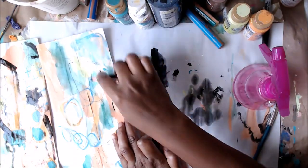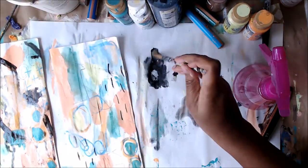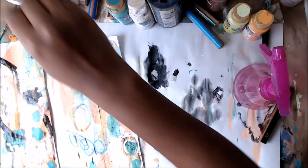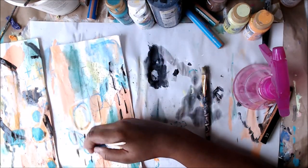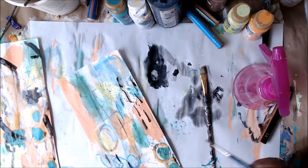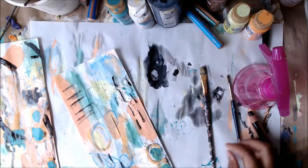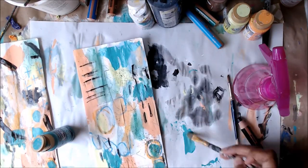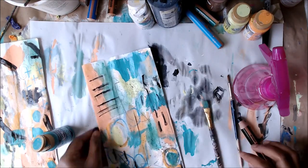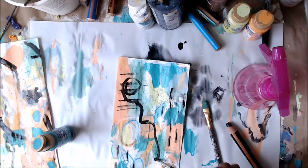And then I'm going to add some black Stabilo there, and maybe activate that a bit, add some splatters because I love splatters, and just play and activate that. Those lines and those dashes. I really like dashes in my work and lines, so those are what I am primarily attracted to. And then I'm going to add some of this turquoise color from Deco Arts, which is really pretty, and I think it needs some more black, so I'm going to add some scribbles.